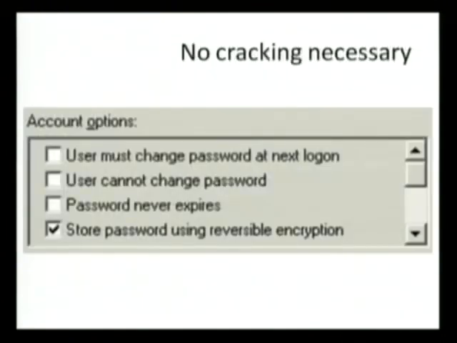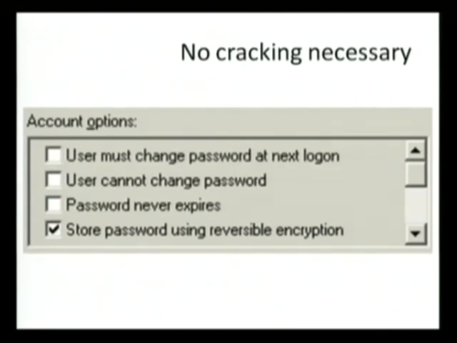But sometimes you don't even have to crack those passwords. I'm not sure if you can read the last part with the checkbox, but it says store password using reversible encryption. And this is something that Windows actually allows you to do.